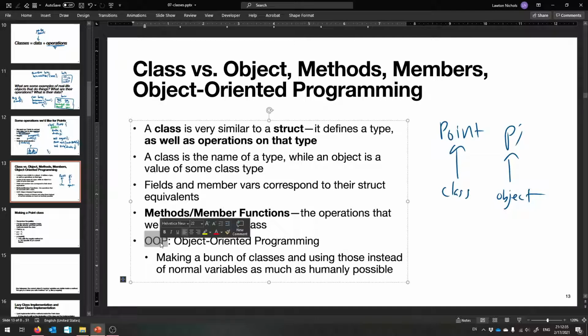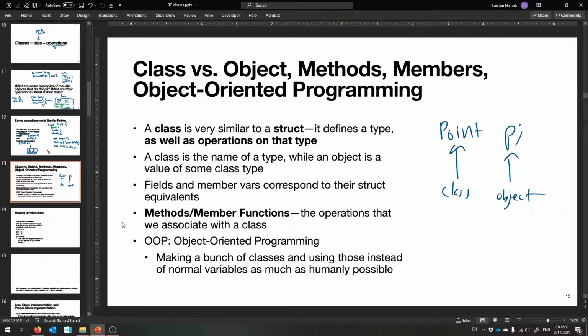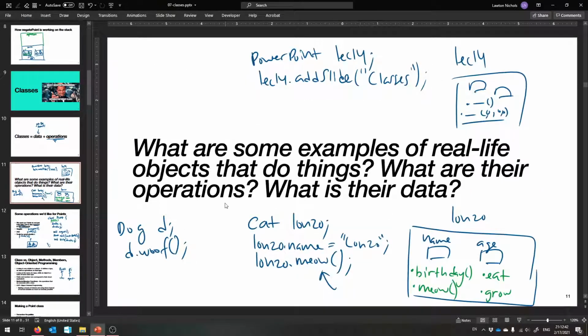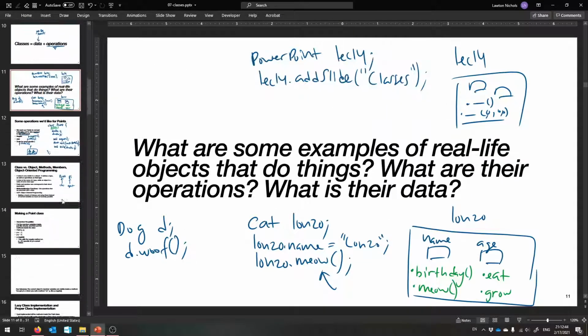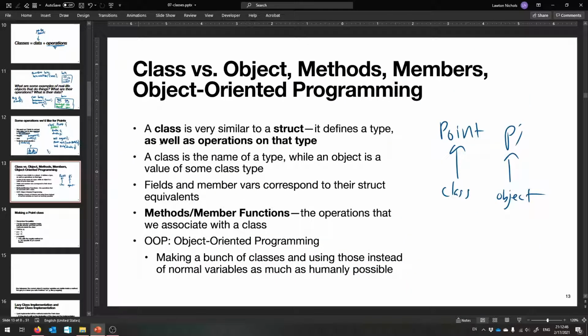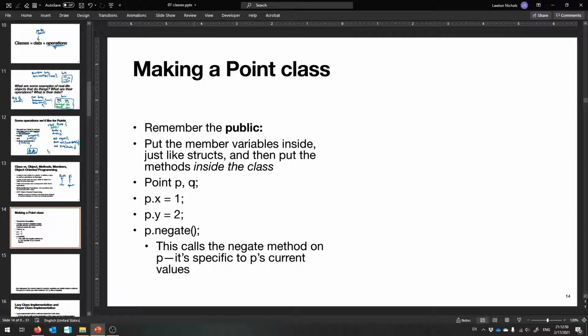Okay, it's called OOP for short, but it's object-oriented programming. It's using classes and objects to model the world, to make your cats and your PowerPoints, etc.